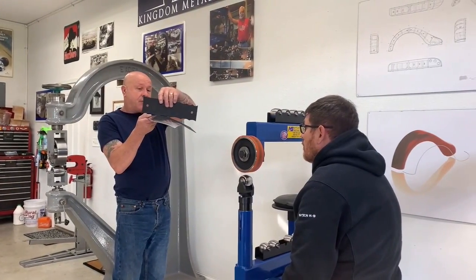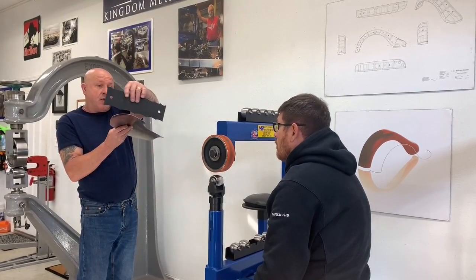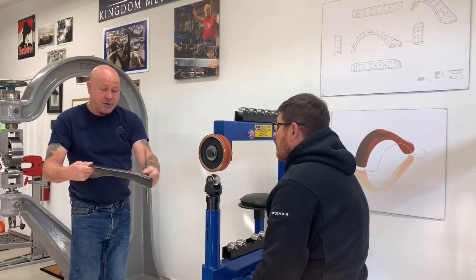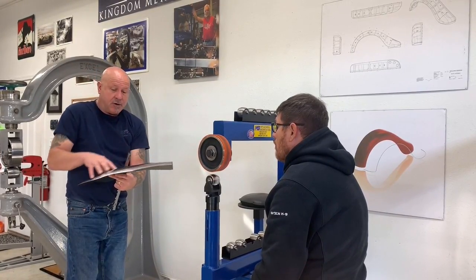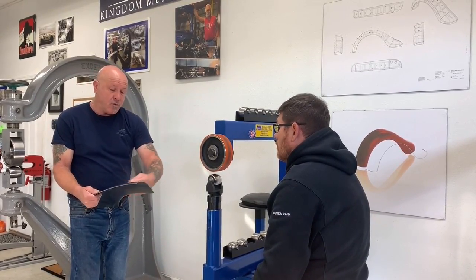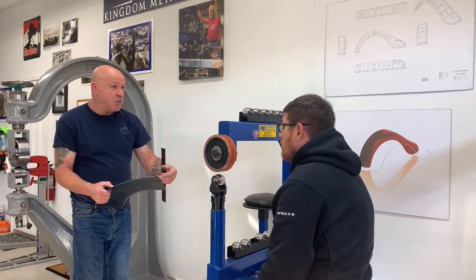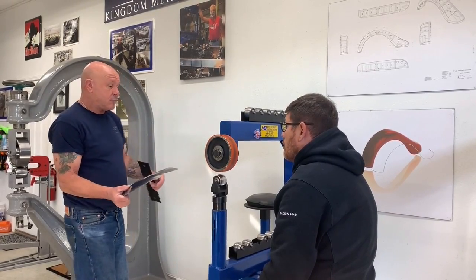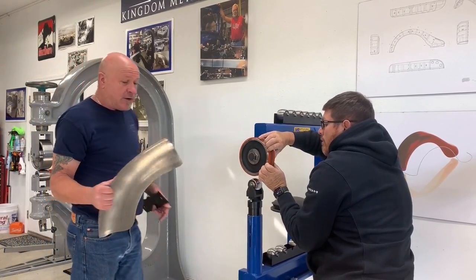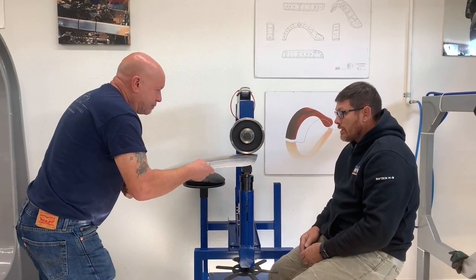That's the six, and there's the four. It's almost a four down here on the bottom. We're a little bit off on the top. Okay. So you can see where we still need to put some shape in through here. We need more shape in this area than we do this area. Got it. So if we jump in to the wheel and do some wheeling in through here, get our shape set, and then you'll be able to smooth up and blend with the flat top wheel in the full size cross wheel. And that's really going to make it turn over.